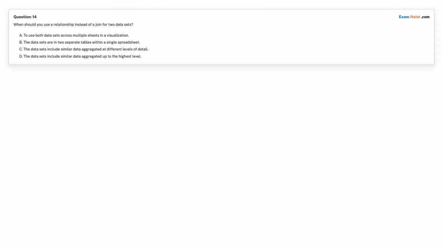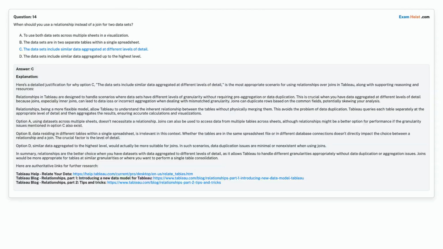Option C. The data sets include similar data aggregated at different levels of detail. Option D. The data sets include similar data aggregated up to the highest level. Choose the correct answer. Correct answer is Option C. The data sets include similar data aggregated at different levels of detail.